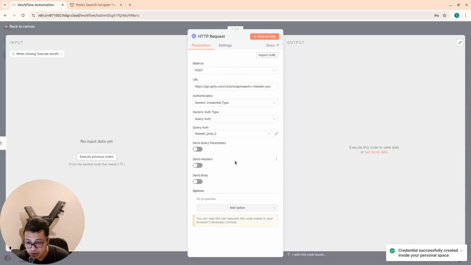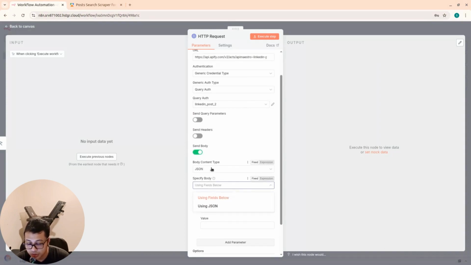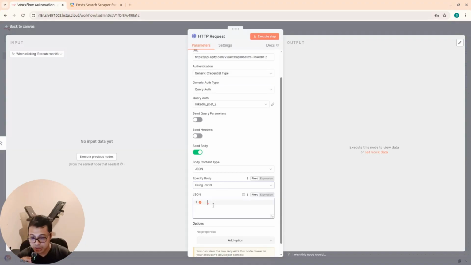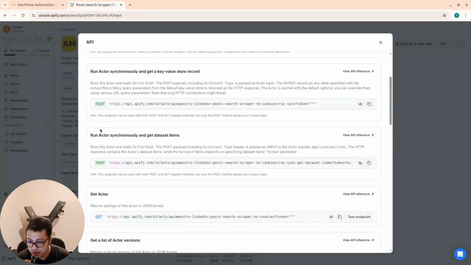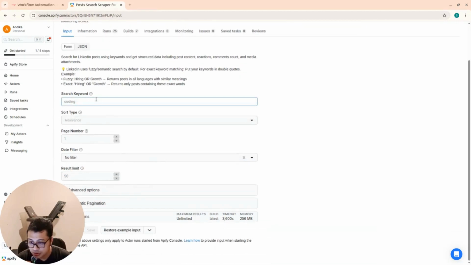Now we will enable send body, and then we are going to click JSON, and for specify body, we're going to be using JSON. Okay, now let's go back again. So these are the inputs. Now I'm just going to type everything.